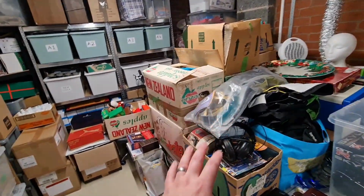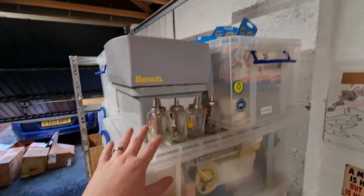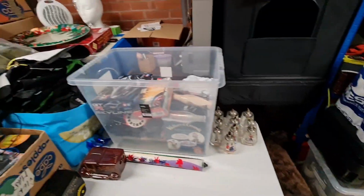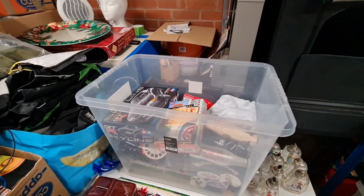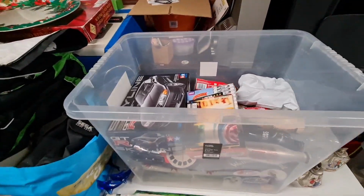So yeah, I've got a pile of new stock here, pile of new stock down there, pile of bits there, and a pile of bits here I need to SKU away into here. So I will try and remember off the top of my head what things are sold for and where I got them from, because my laptop is just turning on.